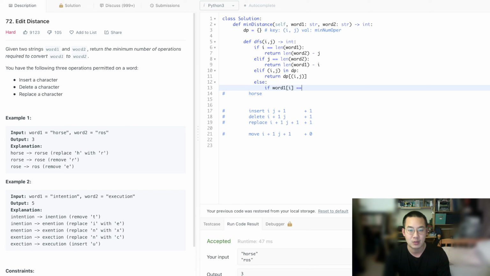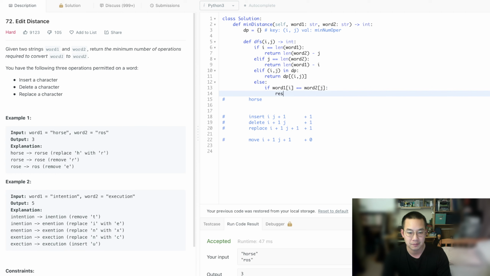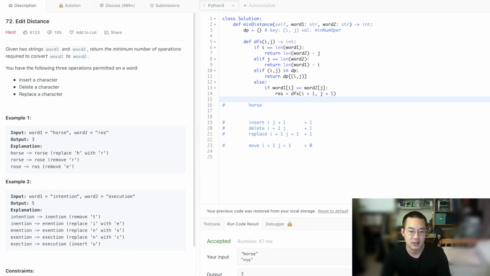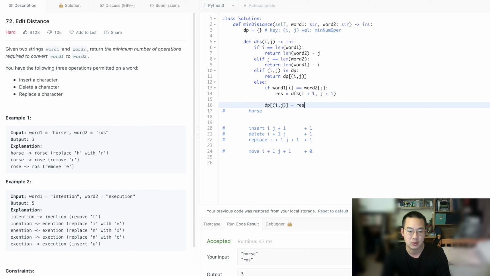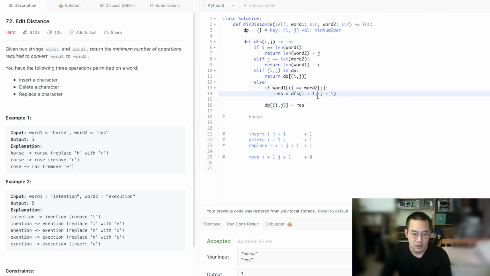If they're equal, that means we can do a move. So a move would mean that result is equal to a DFS of i plus 1 and j plus 1, and DP of ij is equal to result, and then we'll return the result afterwards, because we have one more step.